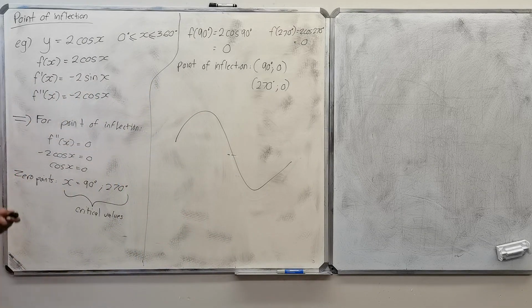So the order of it is, first derivative will give you gradient. If you let that equal to 0, it gives you your turning points. Second derivative, if the value is greater than 0, you get a minimum point for your turning points, and if your second derivative is less than 0, you get a maximum. If you let that equal to 0, you are basically solving for your point of inflection, the point where your graph changes direction. We all together? We are understanding? Yes.